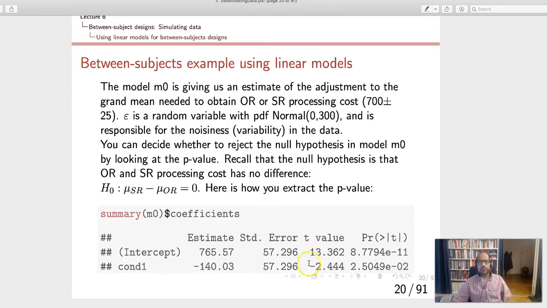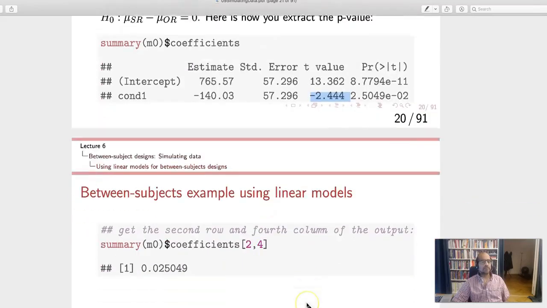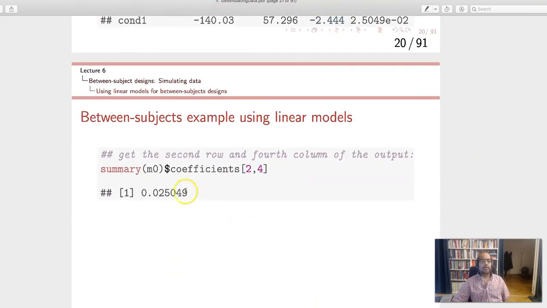You could even look at the t-value for my simulated data. This is with the simdat function. I had produced that data, and I get the same t-value here, and I get some p-value which you can extract from this command.